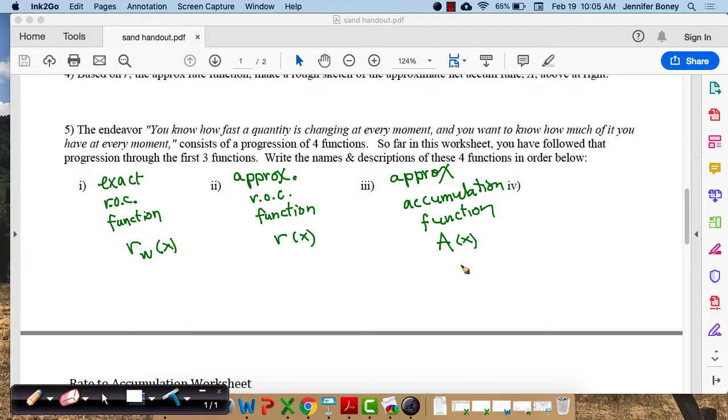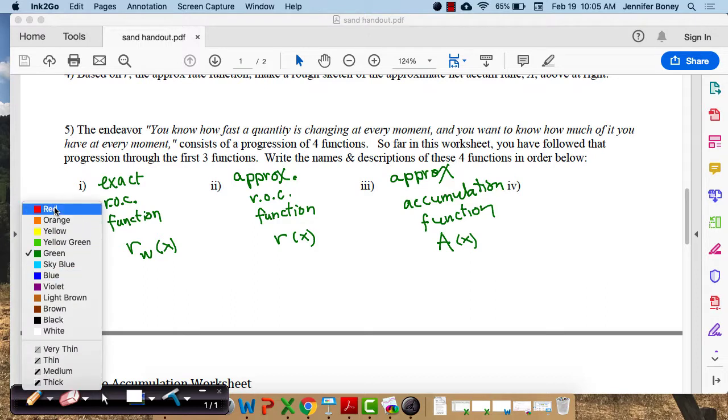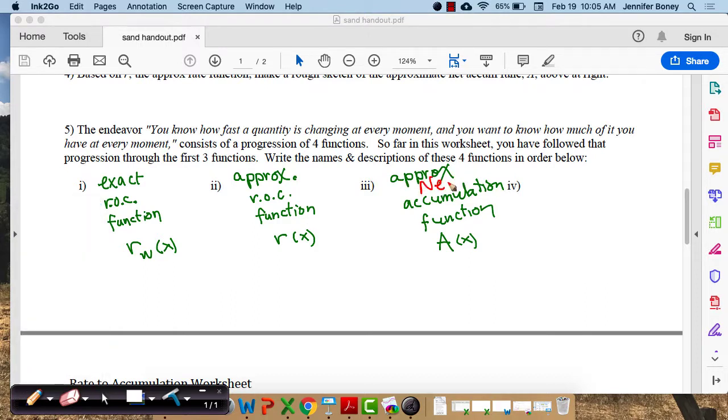Now, there's one other word that I want to throw in here. We have these rate of change functions. When we measure accumulation, you can talk about how much altogether of something there is from all time, or you can talk about just what accumulates during a certain interval, which would be our net accumulation. We started at time 0 and went forward from there, not caring whether there was anything on the scale to start with or not. So what we have was just a net accumulation function. I'm going to throw that word in here. So this is from 0 to X, as opposed to caring about what happened before 0, just the accumulation that happened starting at 0 and going onward.